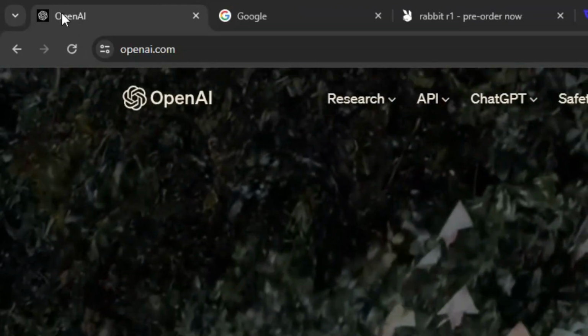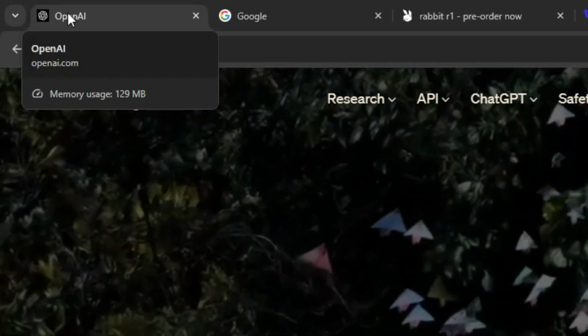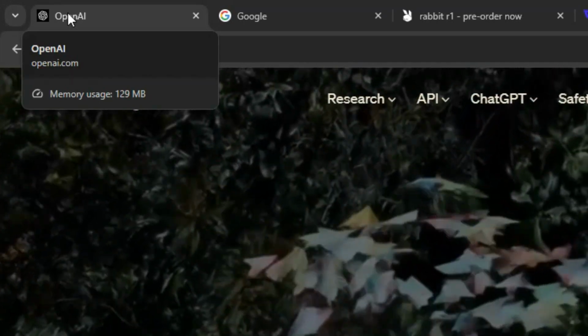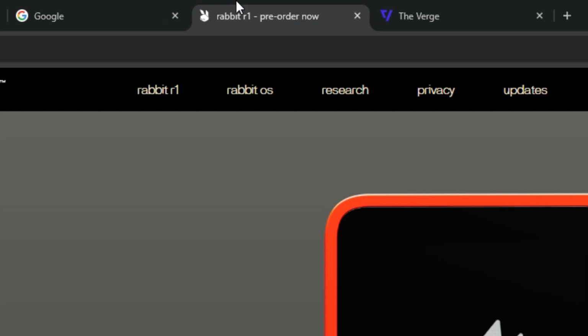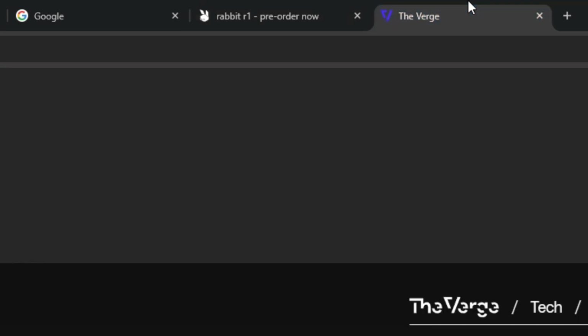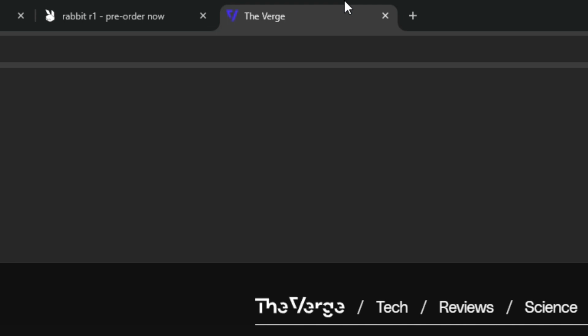And there you have it. OpenAI stays more or less the same because they are using black background, so the difference is not that much. But on Google, you can tell how useful solid background really is on their site icon. On Rabbit, this is actually interesting because even though they are not using solid background, because the shape of the rabbit is recognizable, people can still tell that that is the logo, and they can get away without using a solid background. But on The Verge, it is probably the worst one because I almost cannot see the site icon, because their logo is purple and the background is dark, so it's almost invisible.